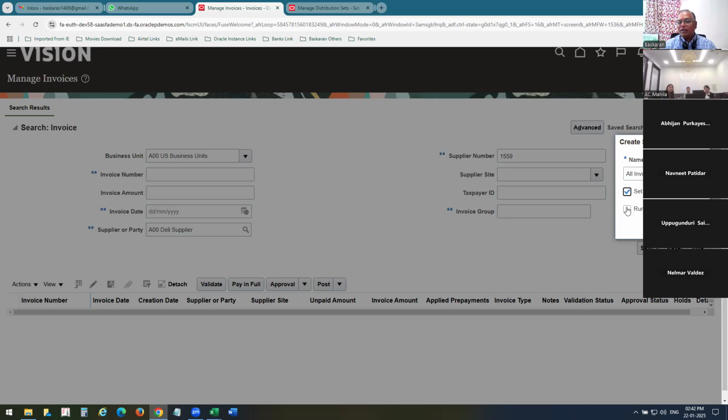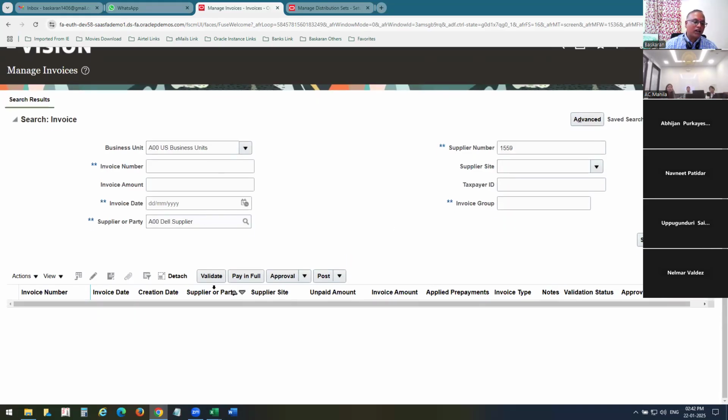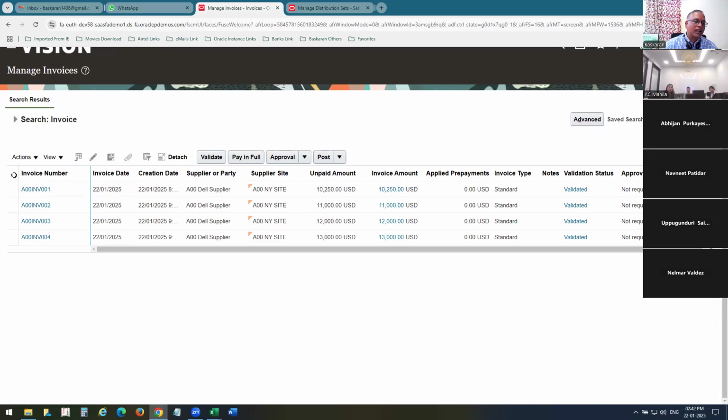Automatic, normally I never enable. It depends upon the user, you can enable this. Now if I search, all the 4 invoices will come. There also you can select the invoices, either with shift or control. Either by button or through action you can do that.